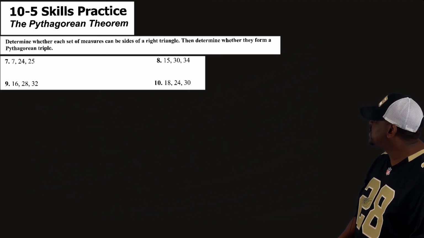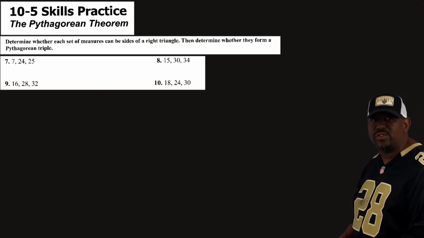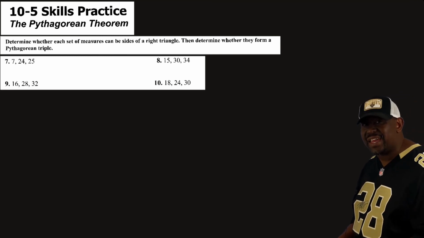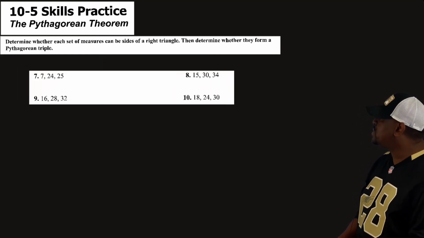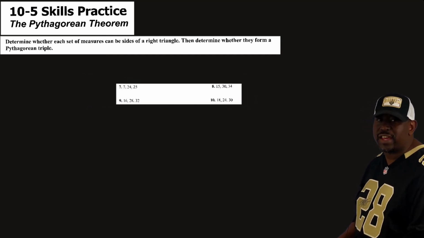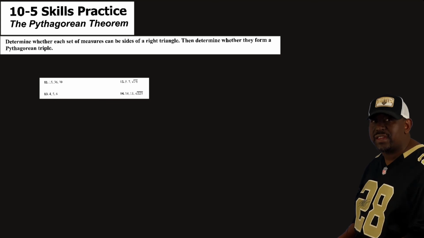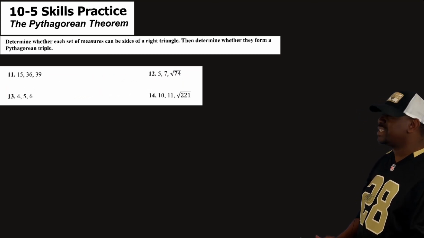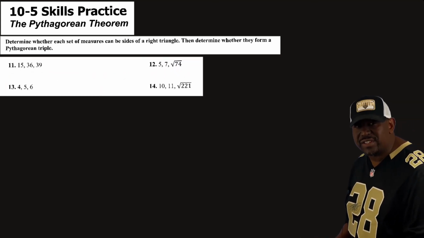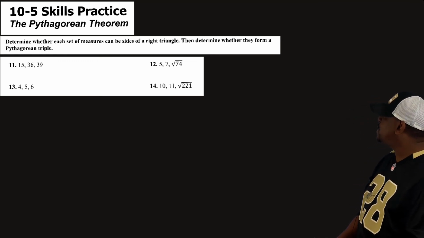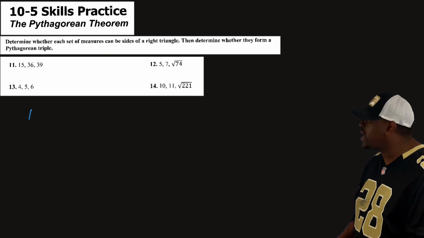Very good. And so now, what's an example of a problem where the sides make up a right triangle, but they're not a Pythagorean triple? Because every one we've done so far that has followed the Pythagorean theorem has also been a Pythagorean triple. What example would be where it's sides of a right triangle, but it's not a Pythagorean triple? Maybe the NOLA MATHMAN will do an example of that next.